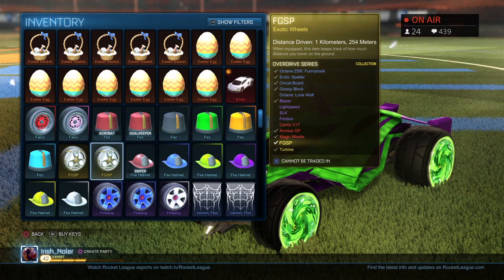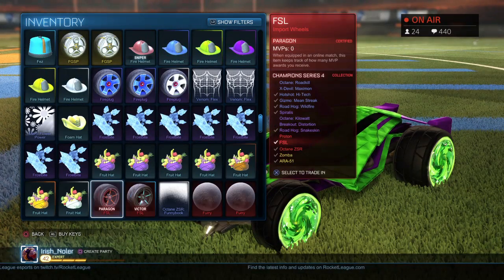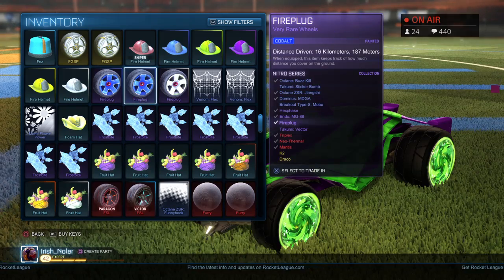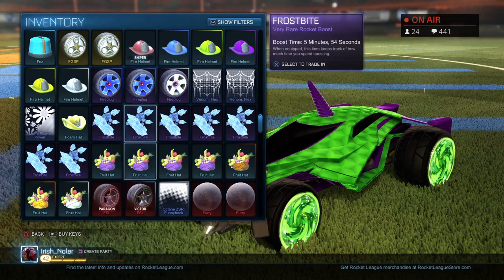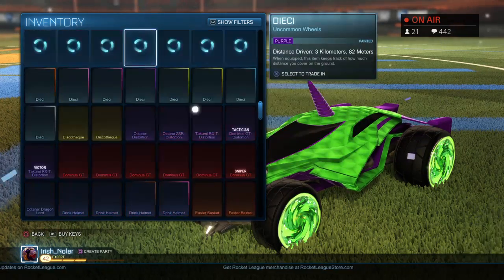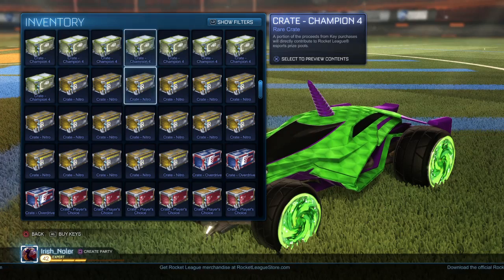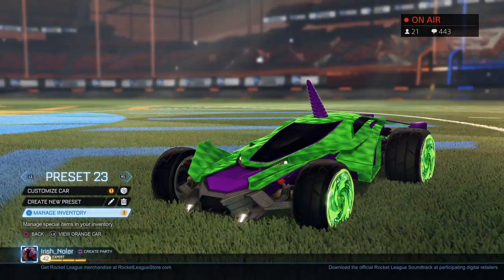Also got FSSP wheels, I'm trading for a key. Turbine wheels, I'm trading for a key. Cobalt fire plugs, I'm not sure how much they're worth, but trying to get some keys going so I can open a few crates I've got for you guys. I've got three crates, so I'm looking for three keys, to be honest. So if anyone's got keys that they can trade, let me know, hit me up, please.